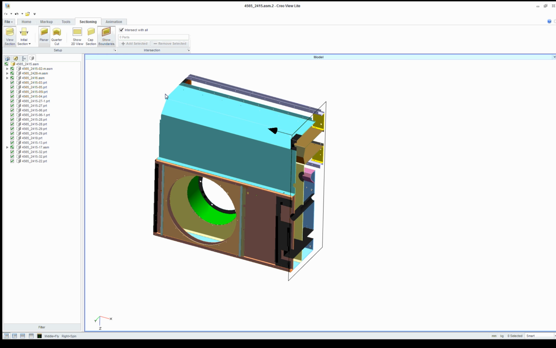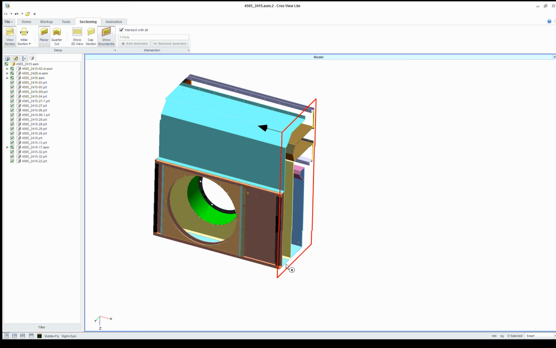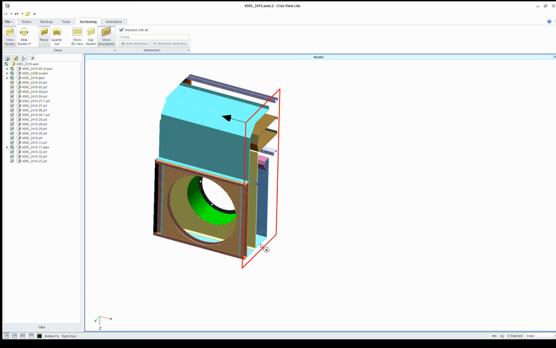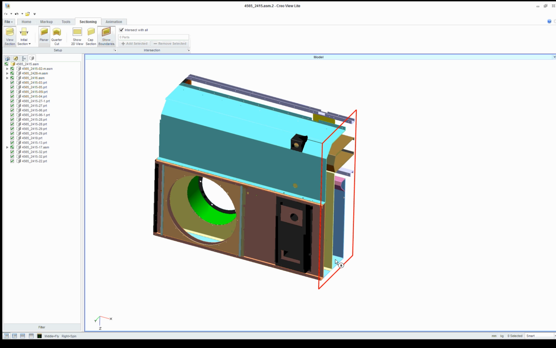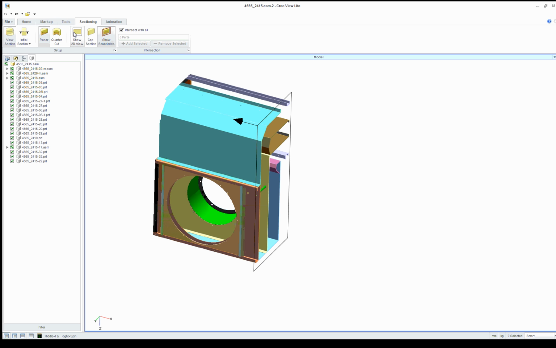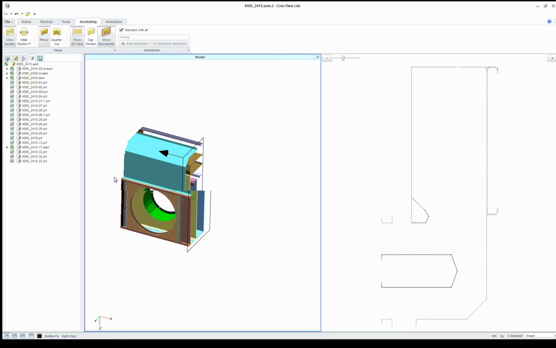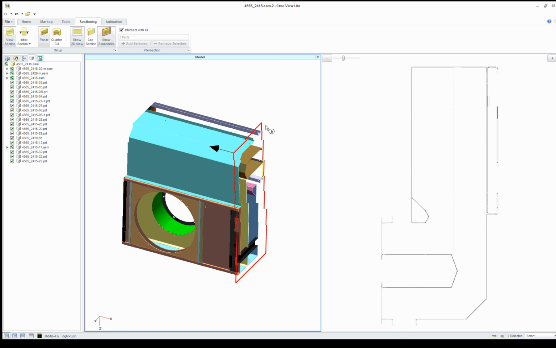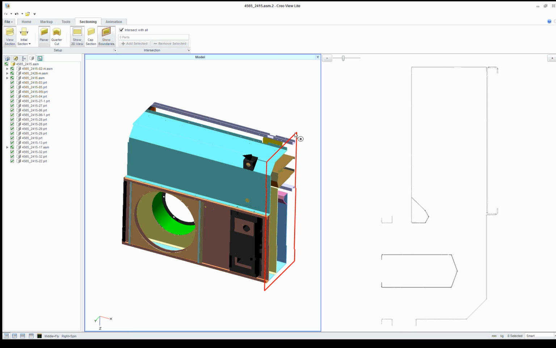You can perform many operations in Creo View, like sectioning the model, so you can investigate the section and the model, and the section is dynamic. So if you click on the view section, you can drag and drop the section plane, and you can dynamically see the updates in your window.